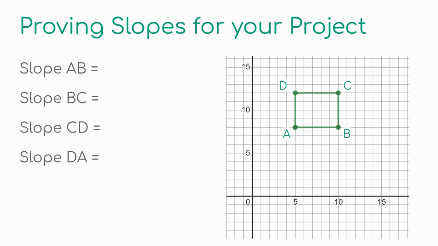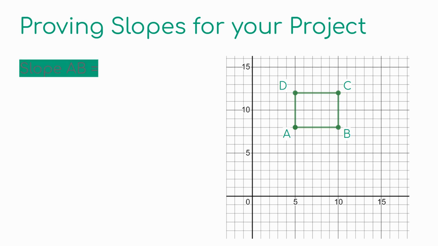All right, so now I'm going to show you how you would actually go about doing this. So I have my rectangle. I need to prove the slope of every single side. So I need the slope of AB, the slope of BC, the slope of CD, and the slope of DA. And then at the end, I would want to prove that the slopes of AB and CD are equal, the slopes of BC and DA are equal, and the slopes of all the sides next to each other are perpendicular. So AB and BC would be perpendicular, BC and CD would be perpendicular, CD and DA would be perpendicular, and DA and AB would be perpendicular. So that's a lot of things you have to prove, but you can do all of that simply by finding the slopes of these four sides.